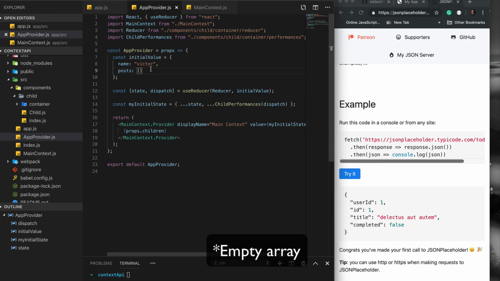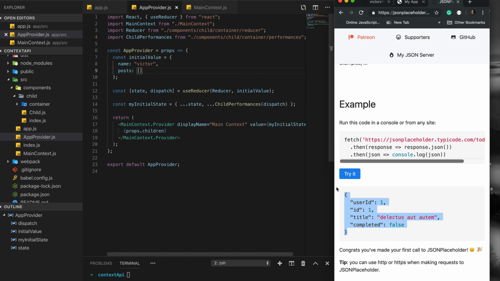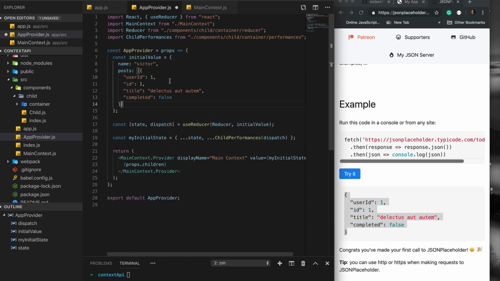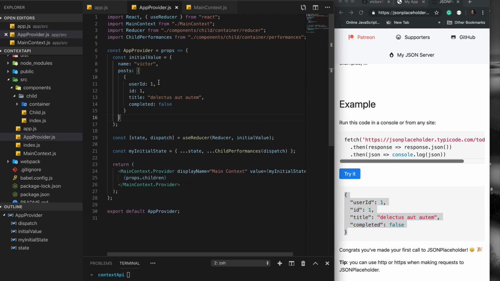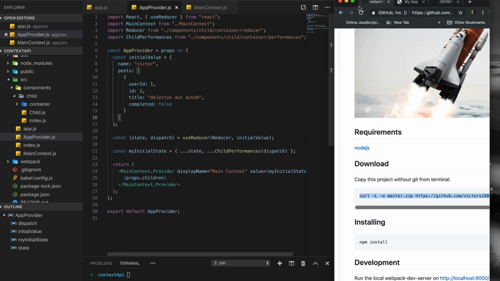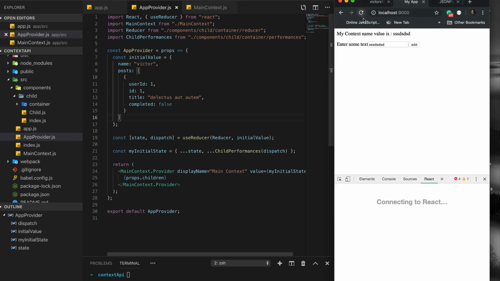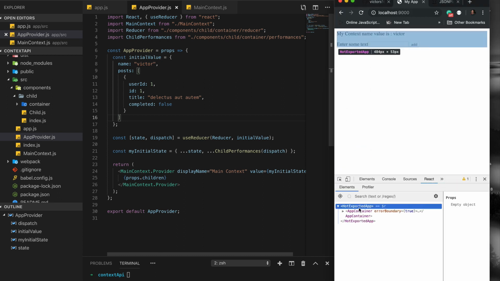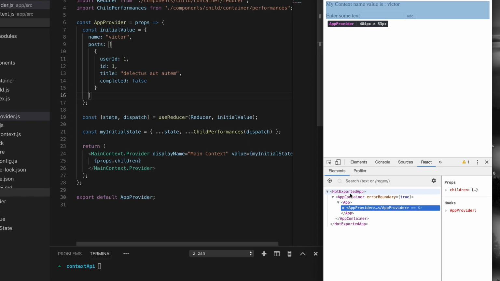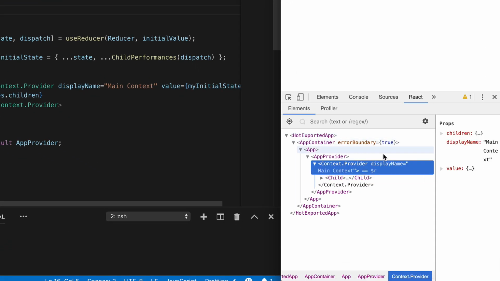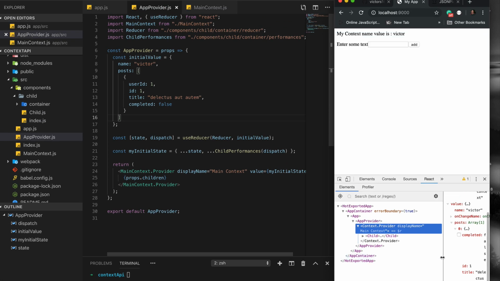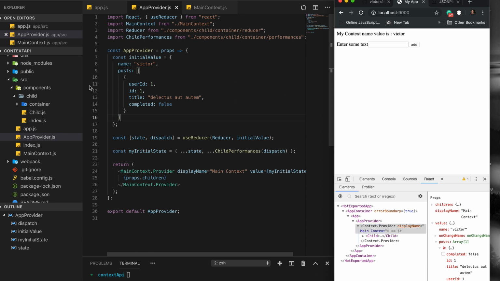It's going to be an empty object, and post now is empty. Let's just add one value inside this one. This is how our posts look. And if we go to our application, let's check again our provider, contacts provider, initial value, post. We have one post with title, ID, and others.